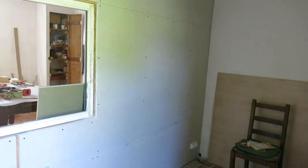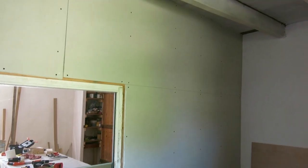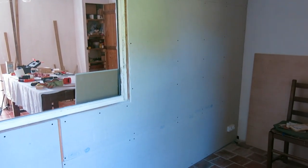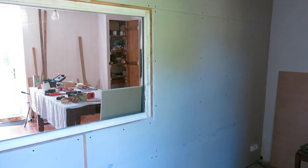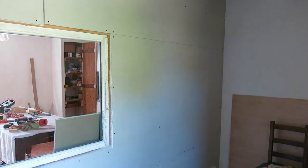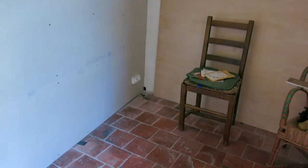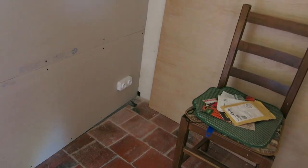Just a quick catch-up on the house — I got this room boarded out the other day, which you would have seen. I didn't leave the wall open. I liked the idea but I'd have been so pernickety with all the edges needing trimming, and it would have ended up costing a fortune. A piece of plasterboard is about seven or eight euros, so I just did it to cut costs.